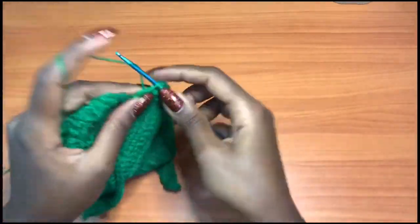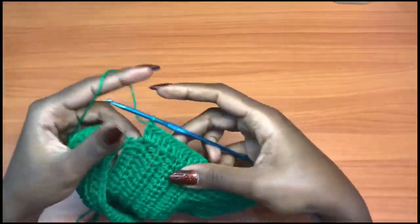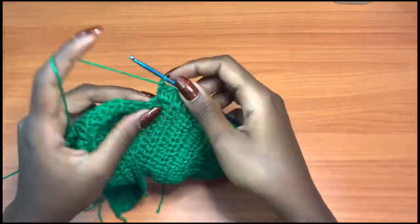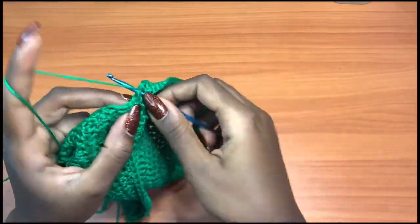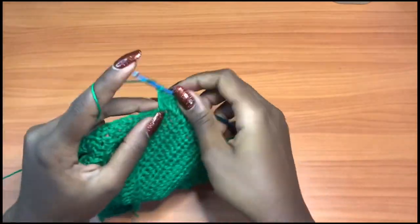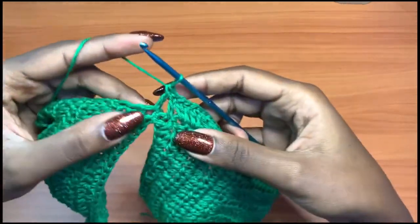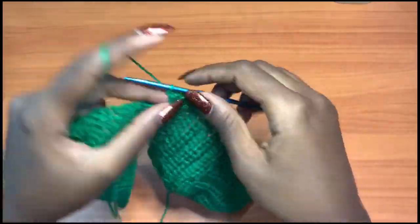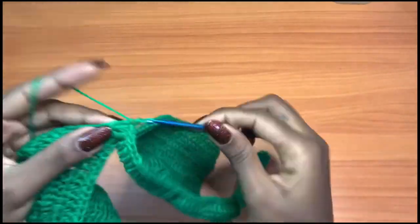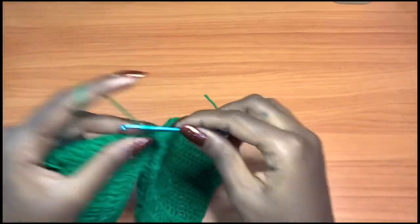So two double crochets into each and every half double crochet space. And when you come to the very last one, the last half double crochet space, you're going to place one double crochet and then one double crochet into the next, the one that starts this side. And then two double crochets into each half double crochet space or each half double crochet row.